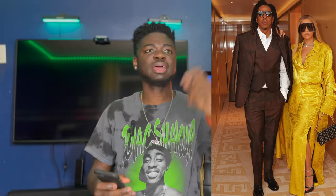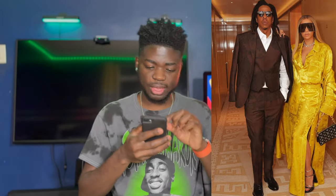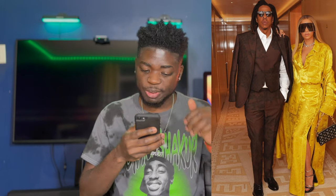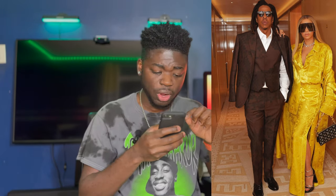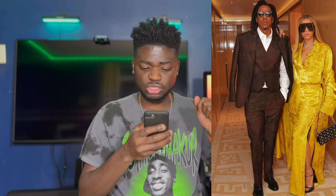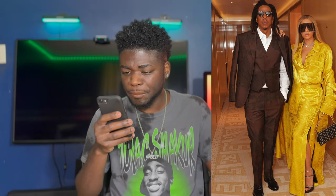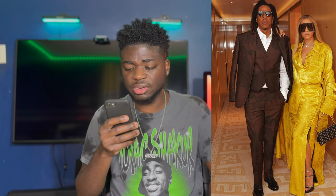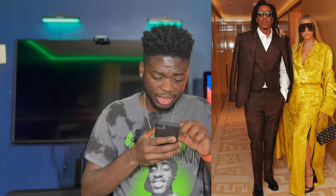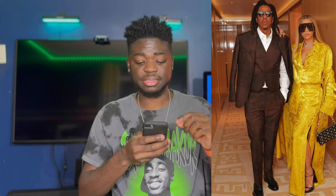And I got the next one here. Oh yeah, I ain't gonna lie now. On this picture, y'all, Jay-Z look clean. I ain't gonna cap. That suit look like a $200,000 suit, man. Beyonce with that Louis Vuitton, all I see is money. Pure money when I look at them, and both of them look good. Both of them look excellent.